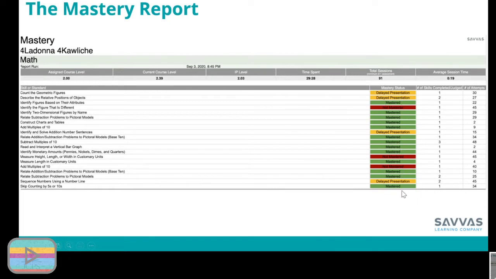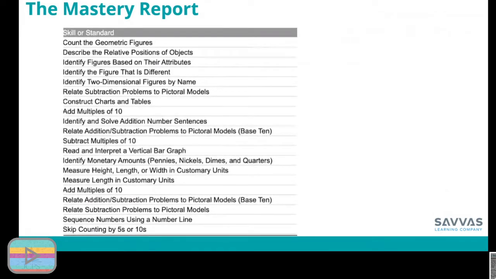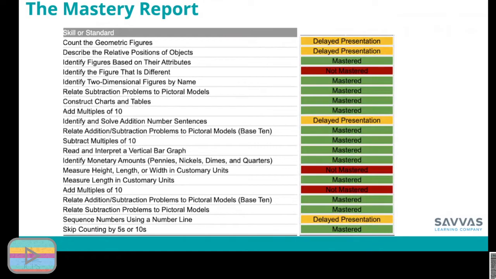As you can see, she's having some issues with the yellow and red skills, but she has also mastered several. That report you're able to print out and send home or email, however you choose to use it. I just wanted you to see a larger picture of those skills and how that looks in the mastery status.